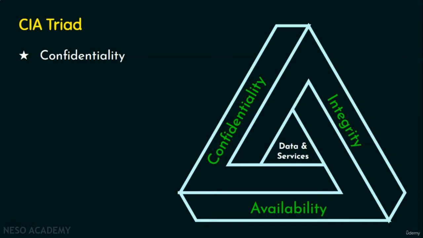For the time being, just understand, confidentiality means we need to protect the data that is being transmitted. If it is encrypted, obviously it provides confidentiality because no one else can see what it is, right? It is a scrambled text that they are seeing. No one else should be able to understand what is the message that is being transmitted between the sender and the receiver. This is exactly confidentiality.